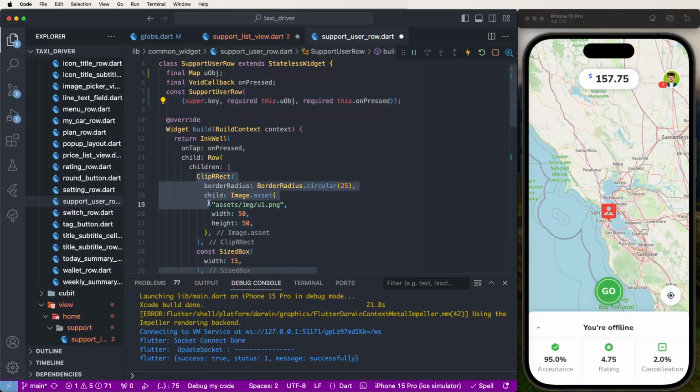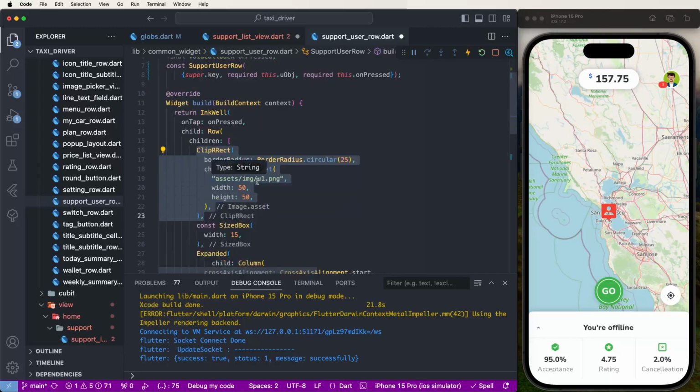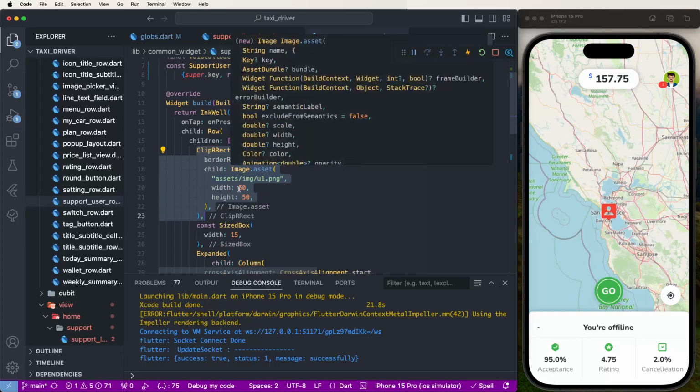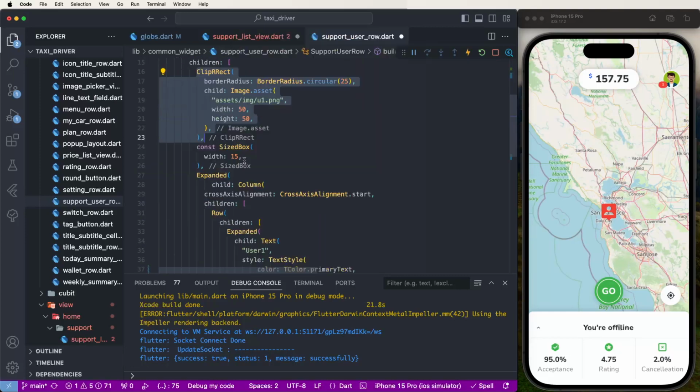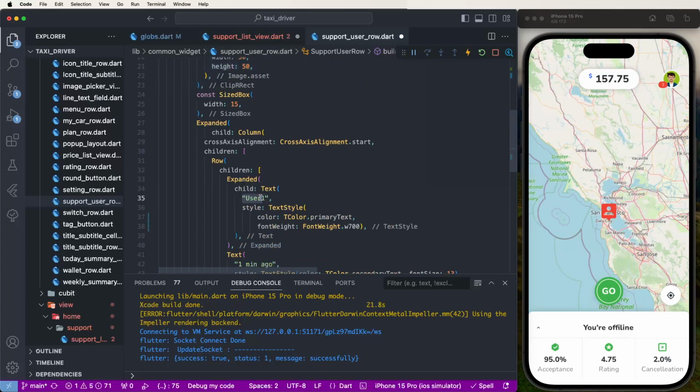Now not replace with the image, we need to set it statically. After tomorrow we need to replace with the cached network image. We need to call the widgets, but now need to set statics. Now need to give the usernames. We need to put this and call here to get this.